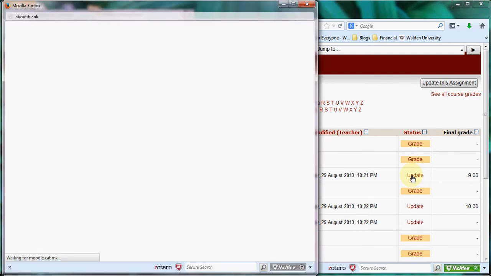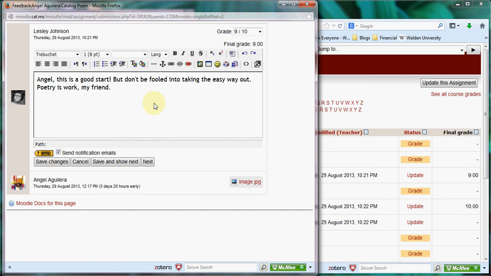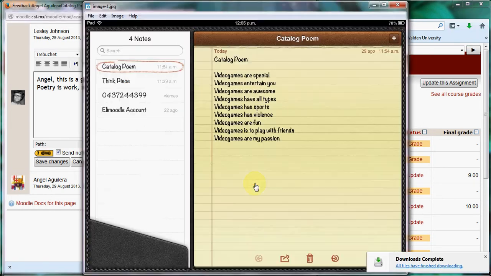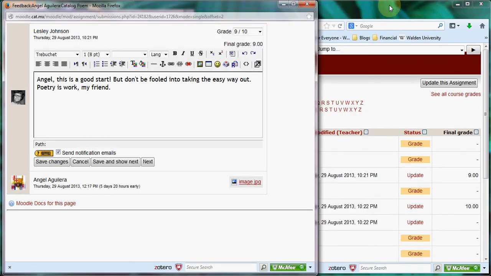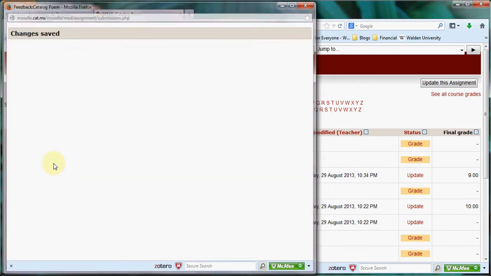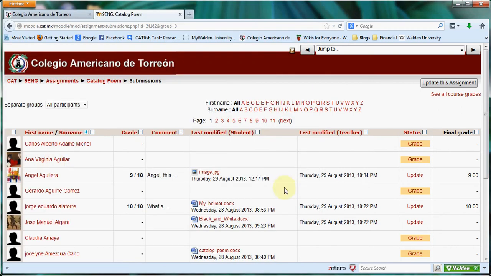So if you click on update, I can change this. I said, Angel, this is good work, good start. I can click on his file here. So it will just appear there. So I can read it and grade it from there. And then change the grade up here if I want to. And I can save changes, which will automatically close that window, and it will be right there.